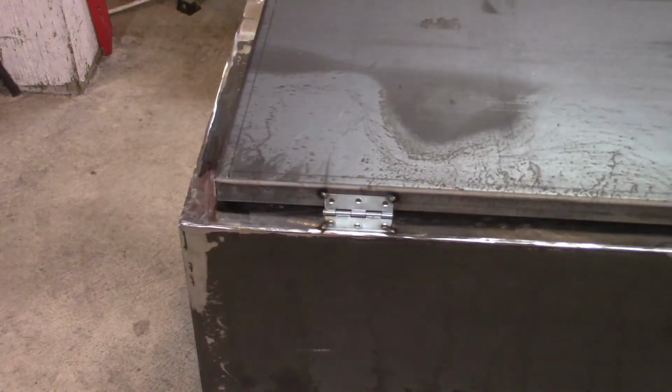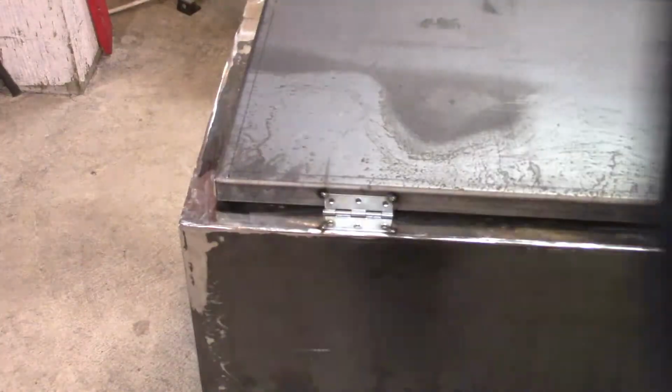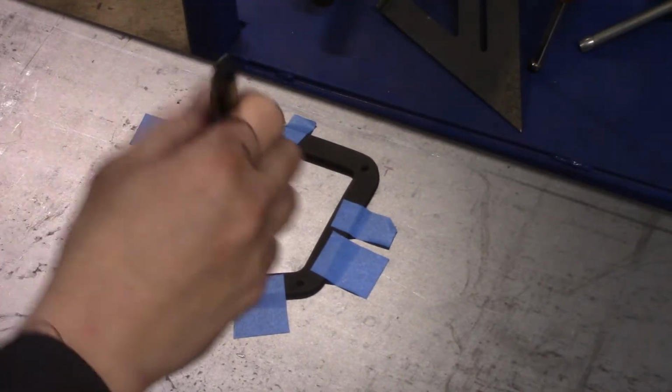Okay, and this is the point where I'm putting on the hinges. I don't show you all of the hinges I put on, but you can see that I'm spot welding them there. I put four hinges down, and I believe they're 2-inch hinges. You can see that the front panel, that lid, is on now. I had them bend the lips over on that lid about three-quarters of an inch, and that worked out perfectly.